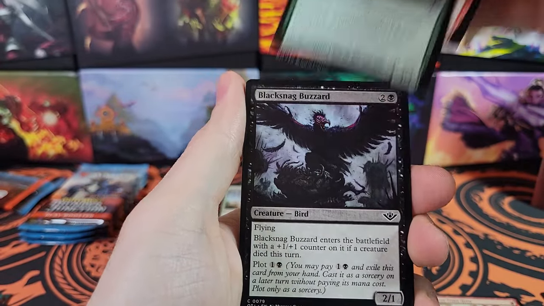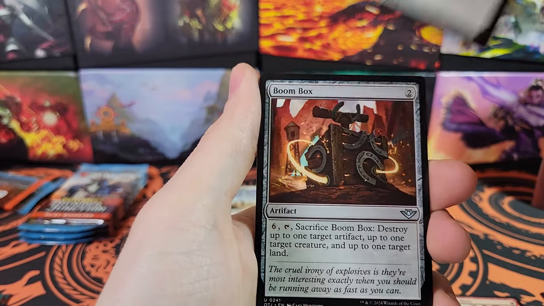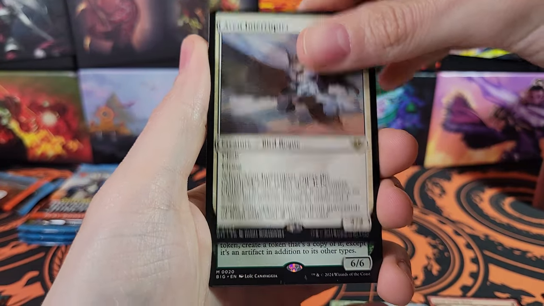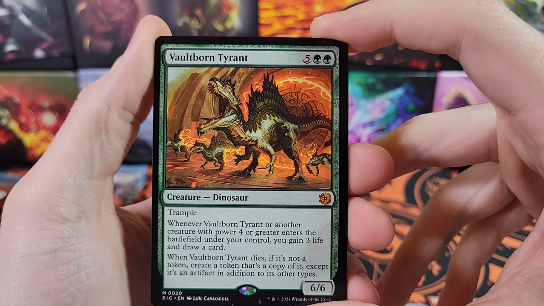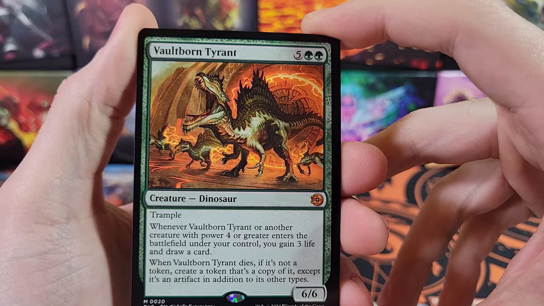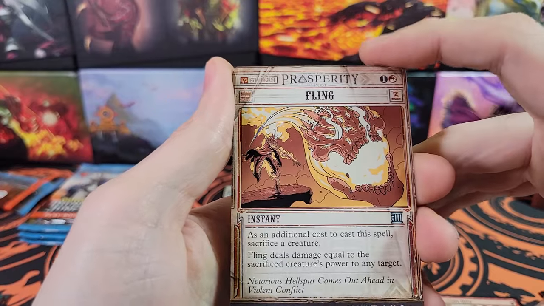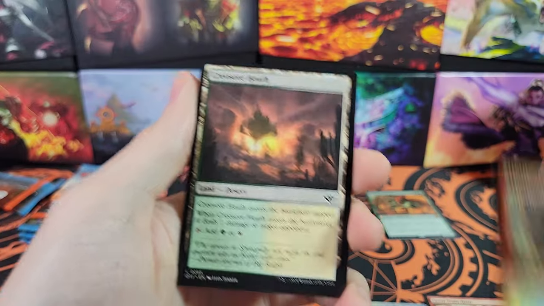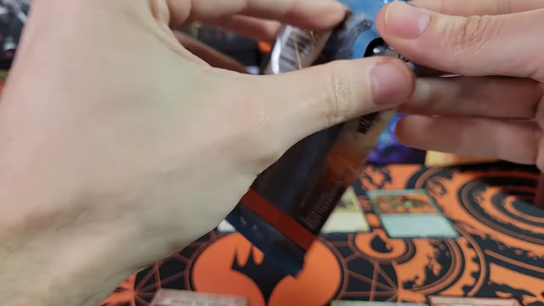Right, we have Gold Band, Unfortunate Accident, Boombox, Aven Interrupter, rare, and another Mythic. Wow, three Mythics in a bundle is actually pretty good. Vaultborn Tyrant, kind of looks like a Spinosaurus. All right, and Fling, uncommon for the breaking news, and a Highway Robbery for the foil. And a Vampire Rogue for the token.